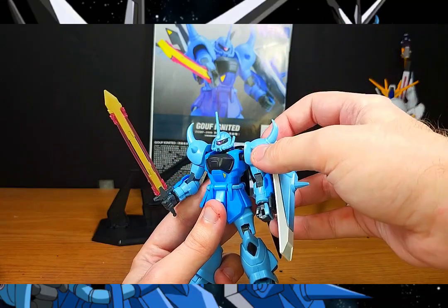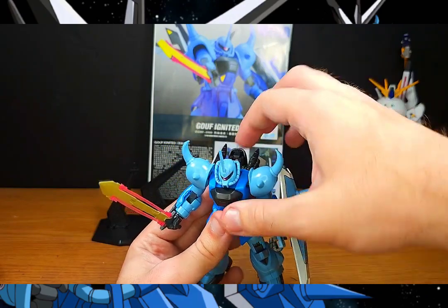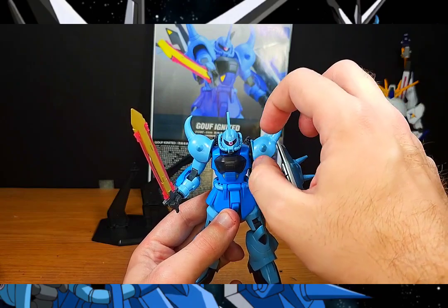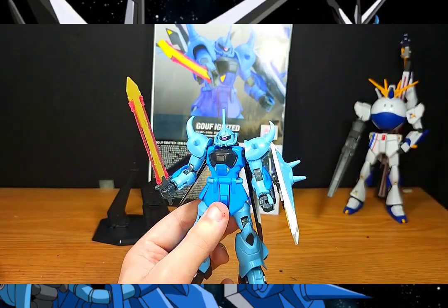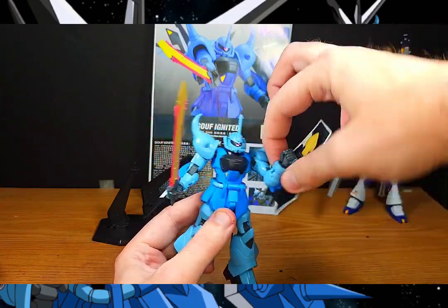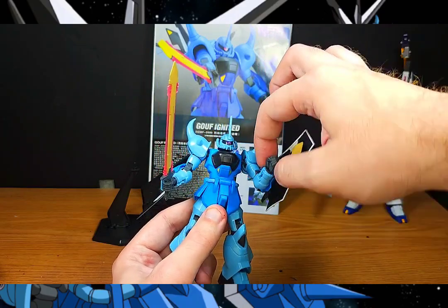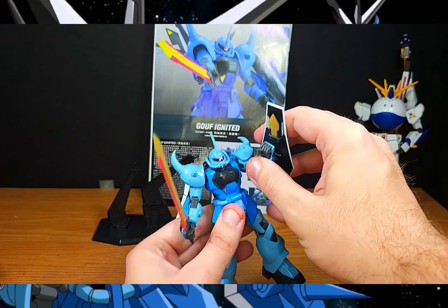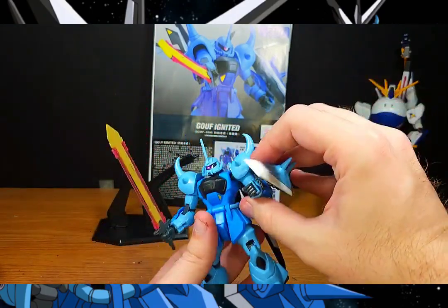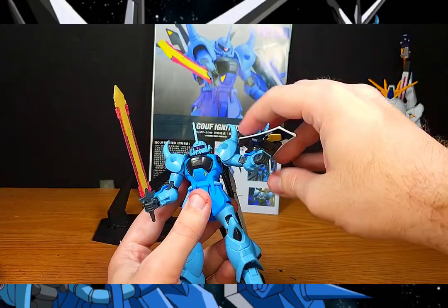It does full 360. It's on a peg setup for the arms. The shoulder joint can come out this far, though I don't know if it's just my copy, but if you pull it out too far, the ball joint inside the chest here will pop out. So it'll just be hanging, like he's been badly wounded. So, just keep that in mind if you have one. The arms can go about that far. He's got a ball jointed hand, but like I said, once again, I don't know if it's just my copy, but the ball jointed wrist seems a bit stiff, and same with the elbow here. It's a little stiff, but it's not too bad. And of course, if you move the shoulder armor around, he can bend as far as it can go with no problem.